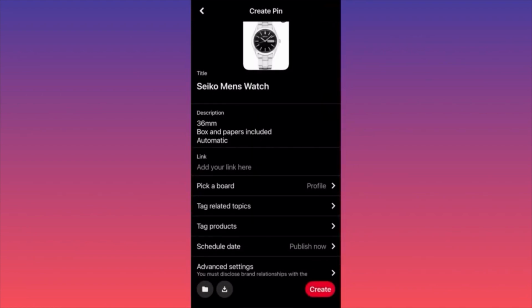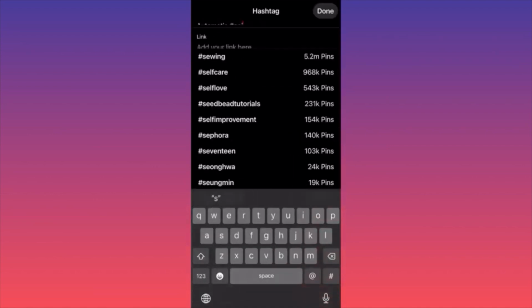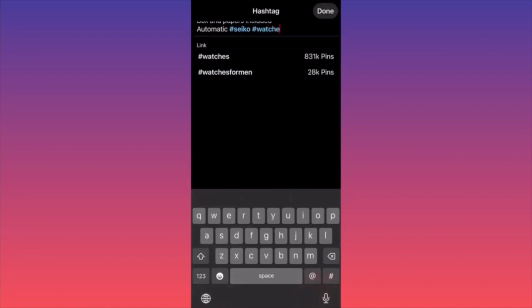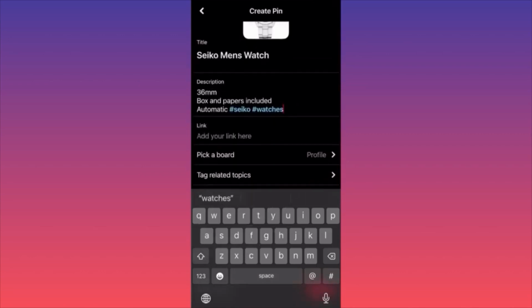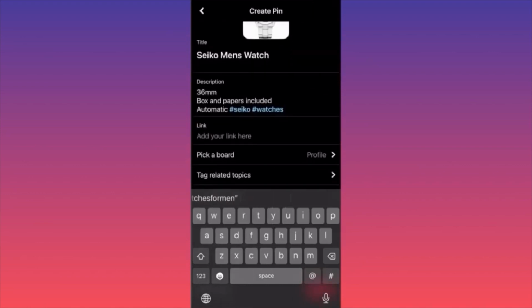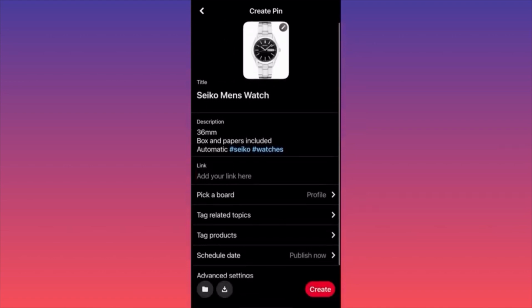The last step that you want to focus on again is, don't forget to include hashtags related to your particular listing. In our case, we have Seiko and we have watches. And I saw an additional hashtag that looks very, very good: watches for men, right? Because there could be a bunch of watches out there. Last thing is you want to copy and paste the link from the actual website or hosting agent you're using. Copy and paste the link over here, and hopefully you're going to get much more sales.